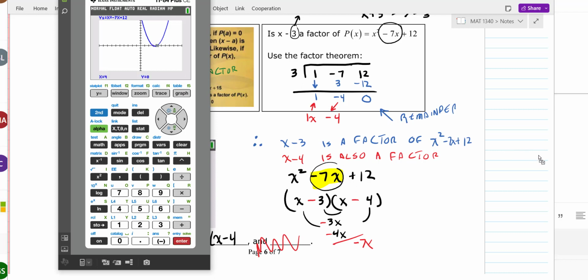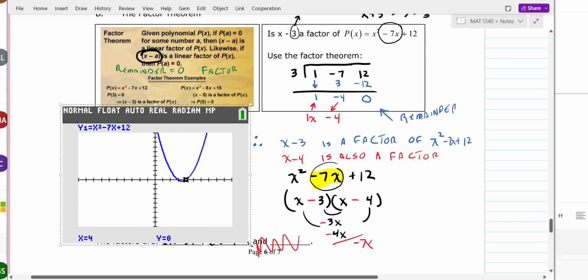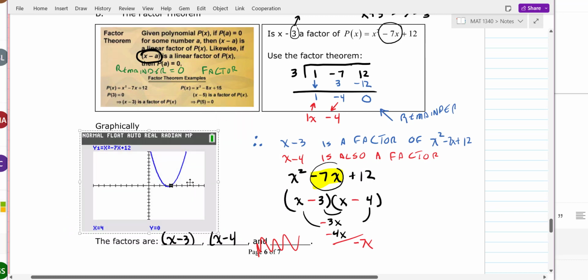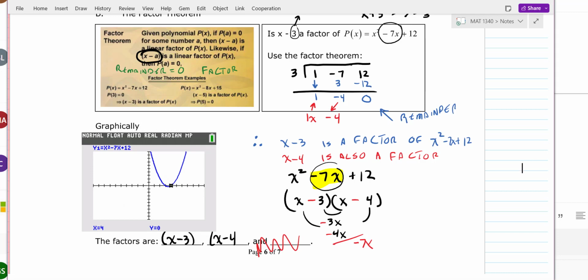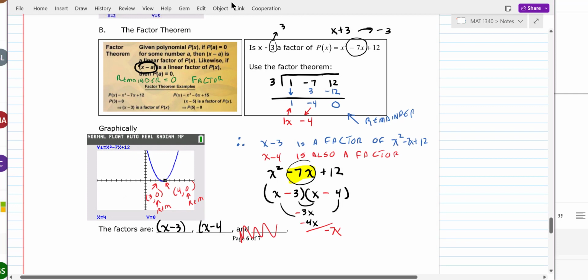Okay, so you can use that graphing calculator to verify that you're right. It's real easy to do that. So this is what the graph should have looked like. I would recommend that you just scratch out that graph and sketch this one in its place, okay? And then maybe label that you have the point 4, 0 and you have the point 3, 0 like that. And again, the zeros are the remainders coming from the synthetic division. All right, so that's how you tell if something's a factor of a polynomial.